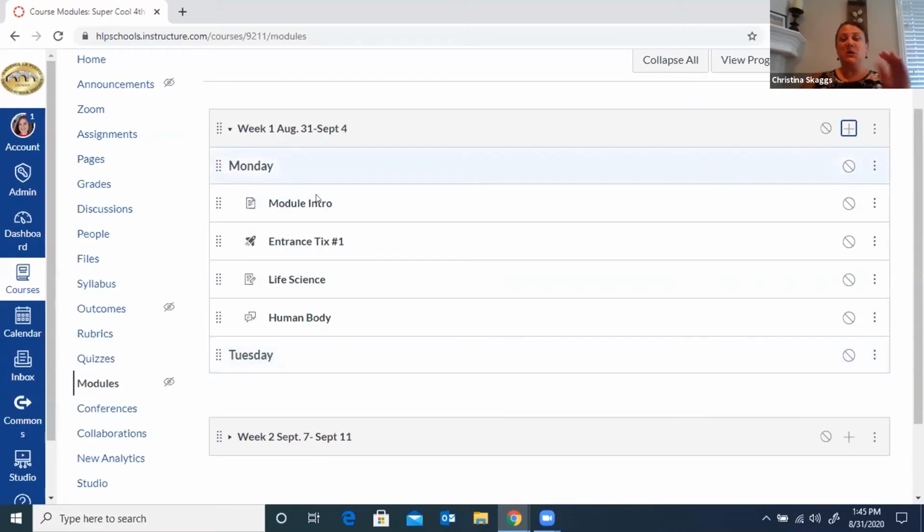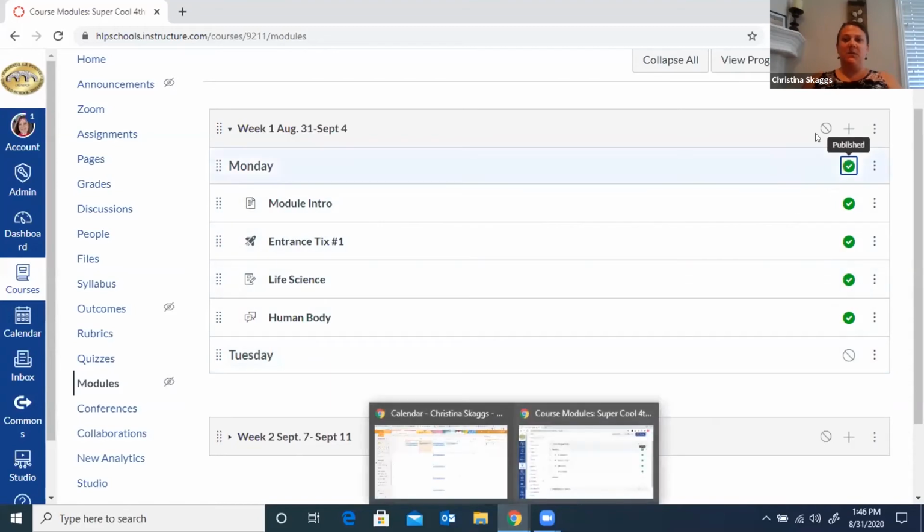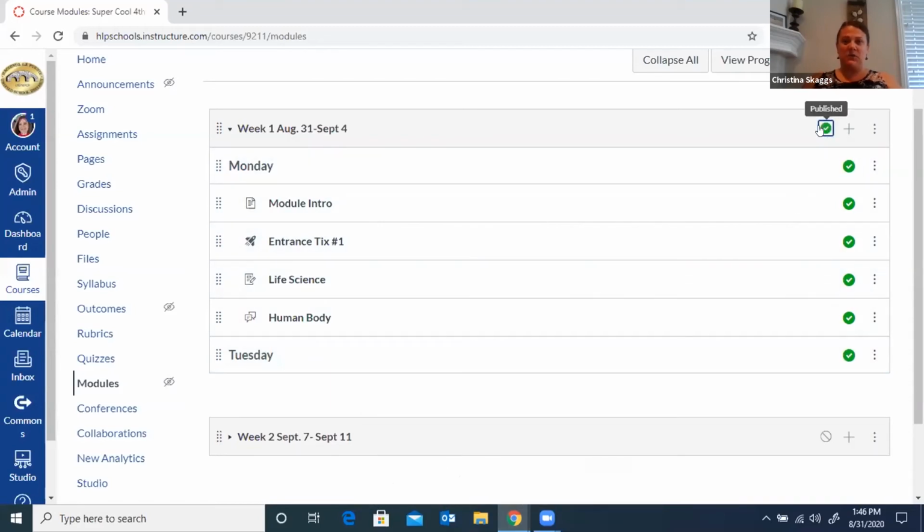And now this will probably get long because you're going to have one for each day, but you are able to go ahead and only publish, okay, it's Monday, I'm going to publish these things, right? And then I'm going to publish my module. That way, when the students see it, even if I've created the whole week, they're only going to see that Monday piece when they go to sign on. Okay. So there are some really great features there.